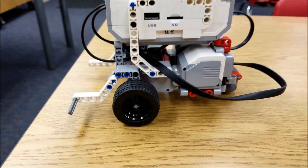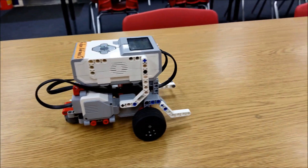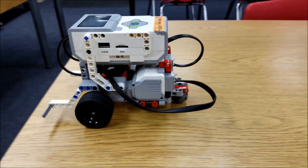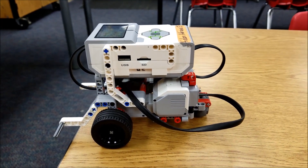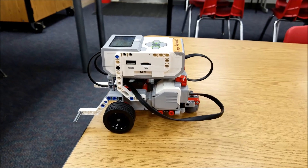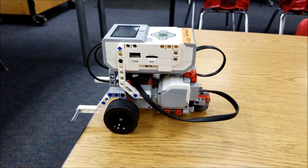Pretty sweet. So those of you that have blacked out rims on your cars, now you can put blacked out rims on your robot. And who knows, I might have another video that shows you how accurate this is compared to the EV3 wheels. Check my links — Amazon and eBay links for these 37 by 22 Technic ZR blacked out rims for your LEGO Mindstorms robot.